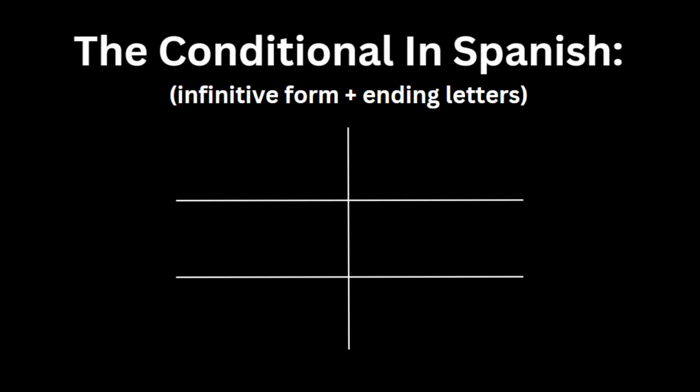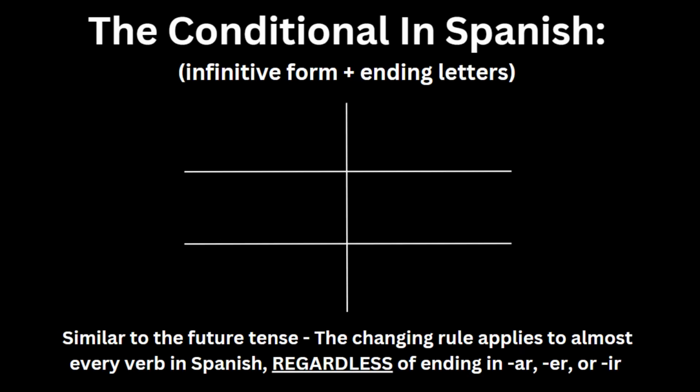As a matter of fact, its modification pattern is similar to the simple future tense, where verbs don't get conjugated, but rather they change by having letters after them. Just like the simple future tense, it doesn't matter if we use AR, ER, or IR verbs, stem changing or irregular yo verbs, the change to the verbs themselves will stay the same across almost every verb there is in Spanish.